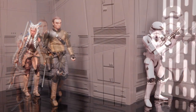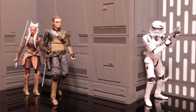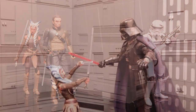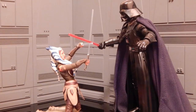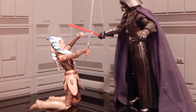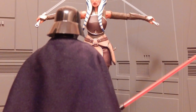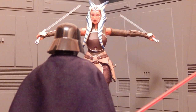As long as Star Wars is pumping them out, I'm probably going to be buying them. I won't be happy with every one of them, but that's the name of the game. You're not going to like everything that comes out, and that's cool. Don't buy it. I buy it. I got to know. I'm a tactile kind of guy. I've got to have my hands on it before I can decide, hey, I hate this. I may buy everything, but later on, when I have more time, that's just fodder for the customs, baby.